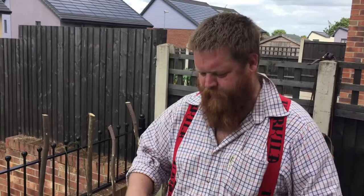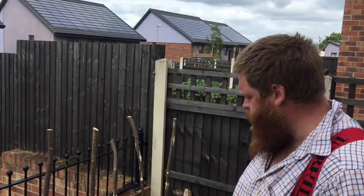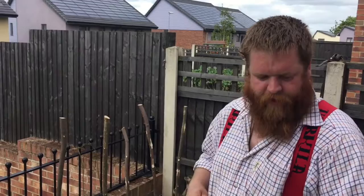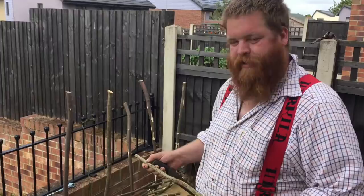Today, a quick video on splitting hazel rods. Today we're making a hazel hurdle fence for a local project at a local school. So it's a question of showing you guys how to split hazel right down the centre of the pith using a knife, billhook, axe, or whatever you've got.